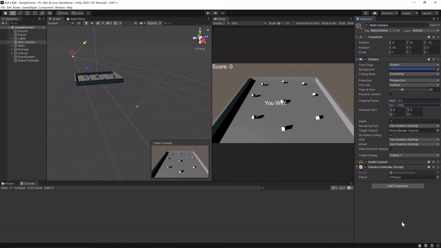Obviously, the farther the far plane, the more computationally expensive it's going to be to render all the objects in your game. But if it's too close to the camera, then what happens is that as you move the camera, some things will, not very realistically, pop up out of nowhere. Okay?